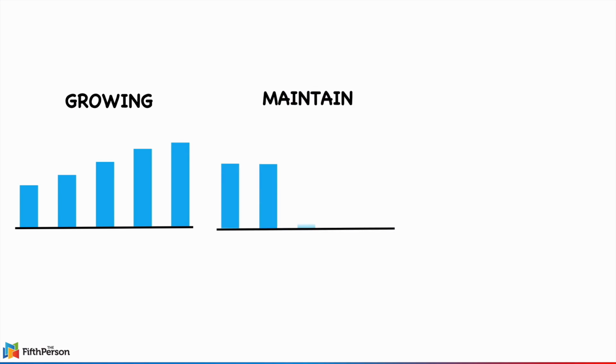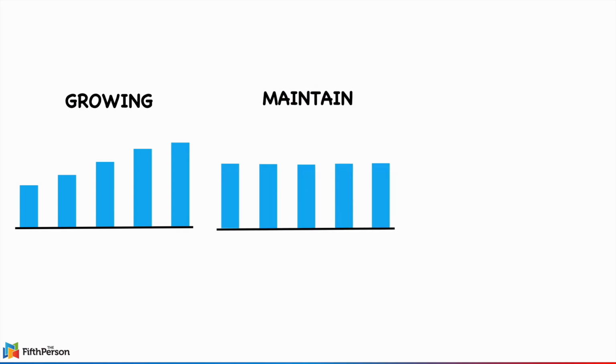Let us look at trends that we will look at when analyzing return on assets. So in general, over time, we want to look for companies that have growing or rising return on assets. This means that the company is getting more efficient at using their assets to generate profits. Another good thing that we look at is companies that can maintain their return on assets.